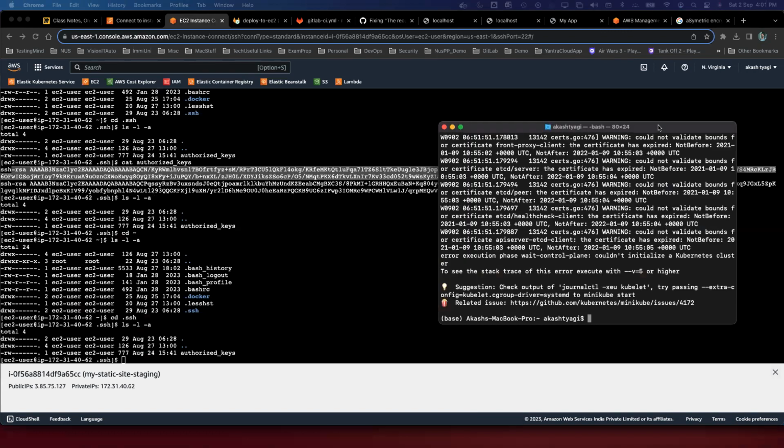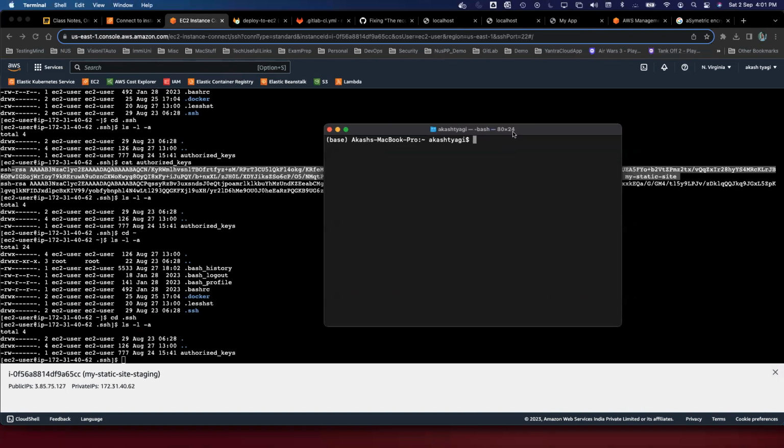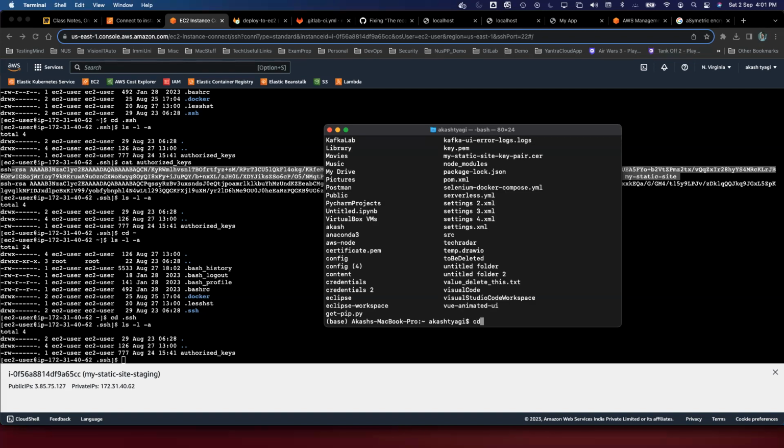Okay, my terminal is here. I will say clear. And here I will try to connect. How will I connect it? Originally I was connecting like this, EC2, that's what you may have seen, but this is a shortcut which I have configured, so you don't worry about it. Let me show you the original way.